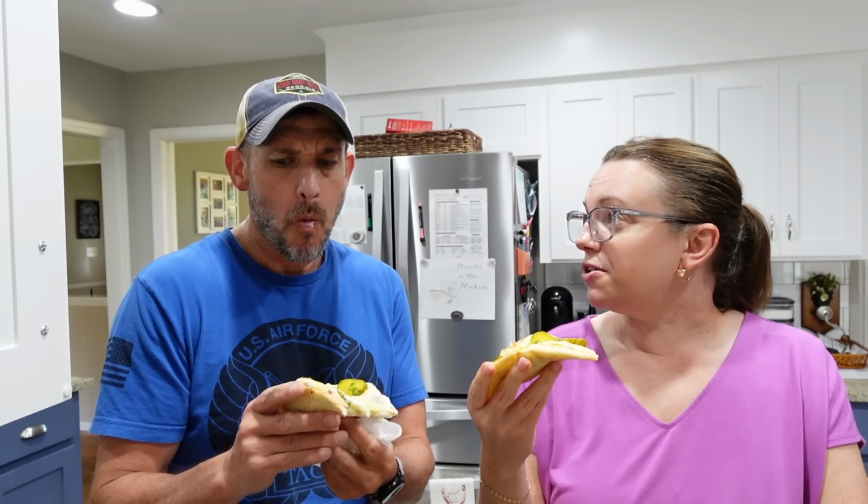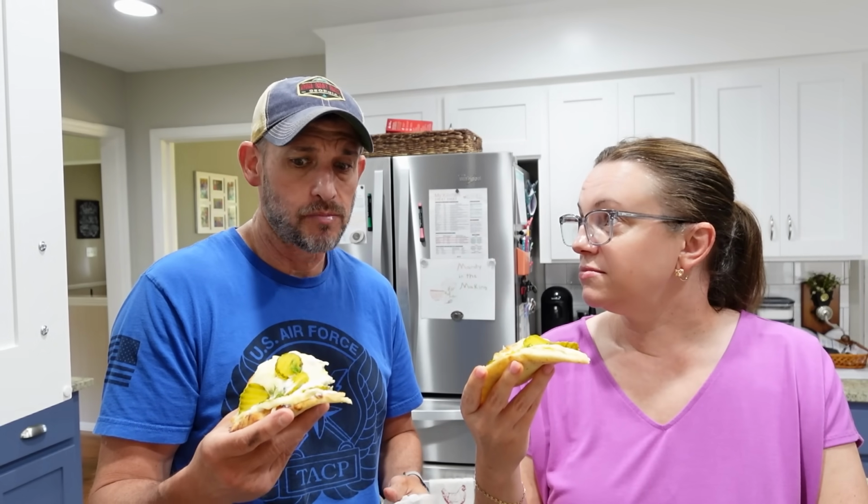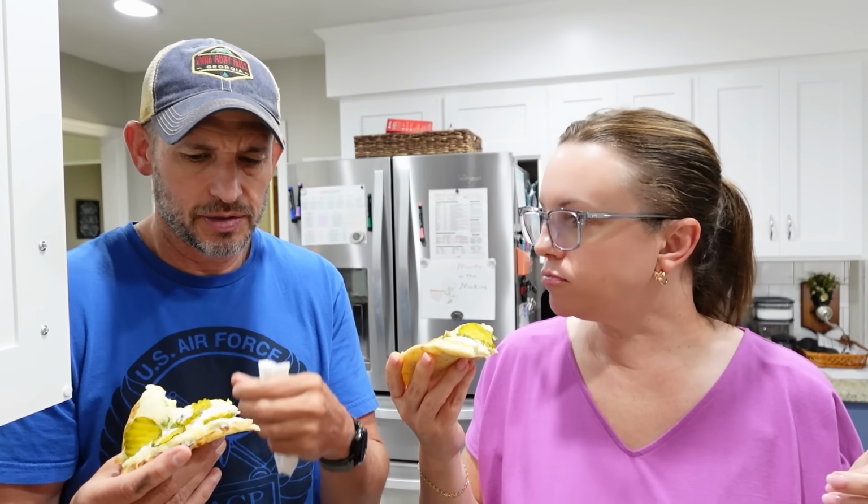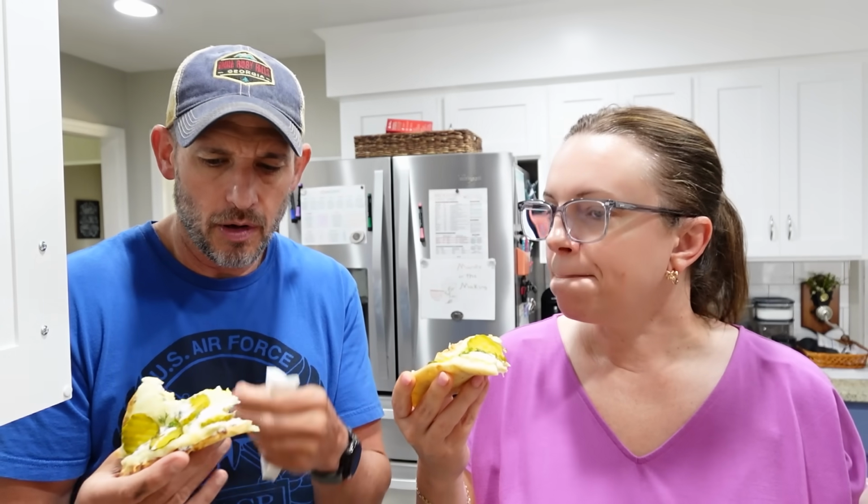Pickle pizza sounds weird. It does, but that is amazing. That is really good. We got enough too. The dill flavor is wonderful, and the garlicky bread, it cuts through all that richness of the sauce that you got on there, or the cream and cheese, and doesn't come off too tart. Because you know how dill pickle can be kind of stark, the vinegary. No, it's so perfect.